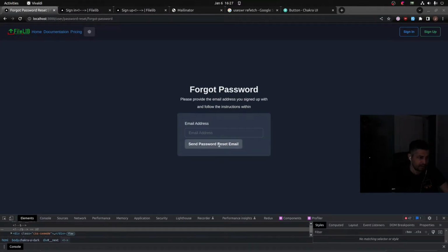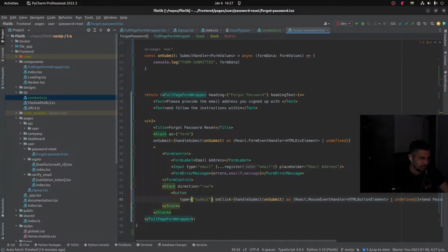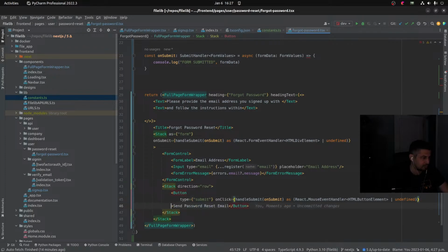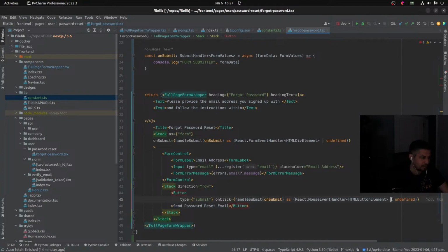This looks like ass. Why? If I remove this, is it gonna complain? Doesn't complain. If it doesn't complain, I don't give a rat's ass.